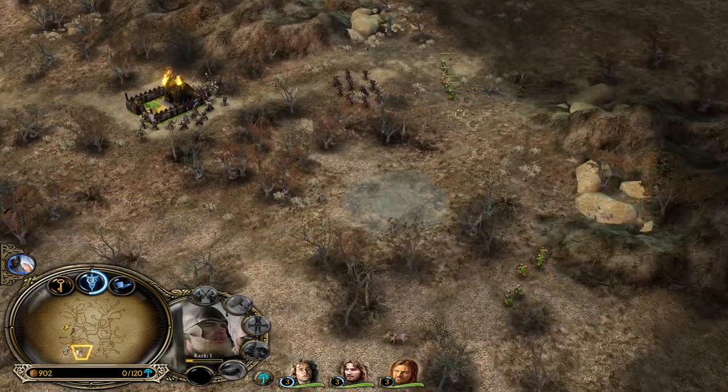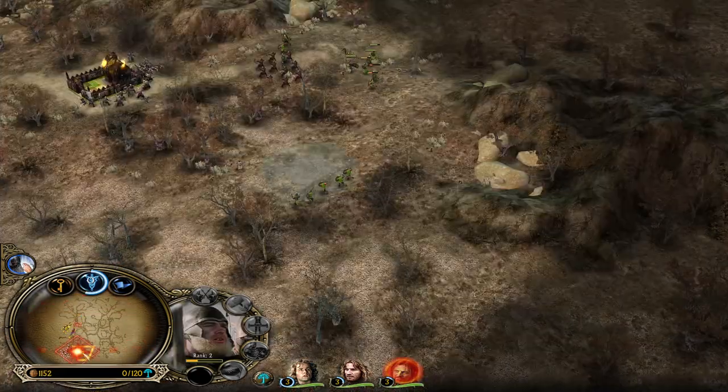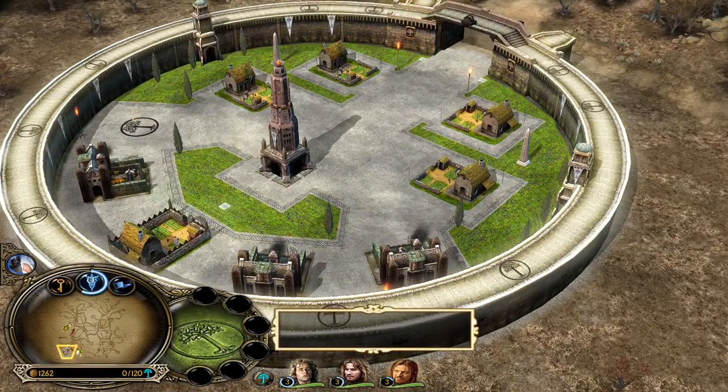Okay, we have lots of orcs, and also more peasants are coming from the bottom right side. So we have a green Rohan plus Mordor. And now, what we will be saving for is the marketplace.